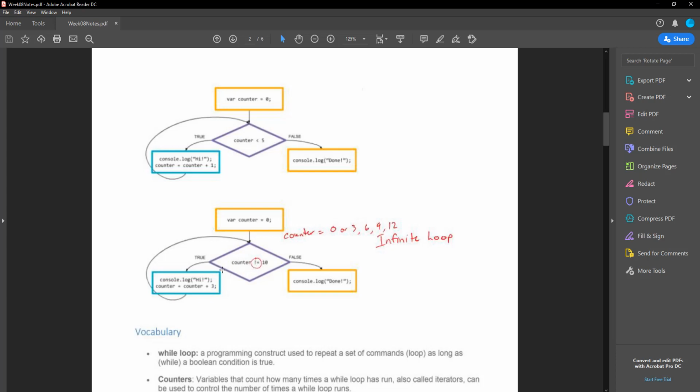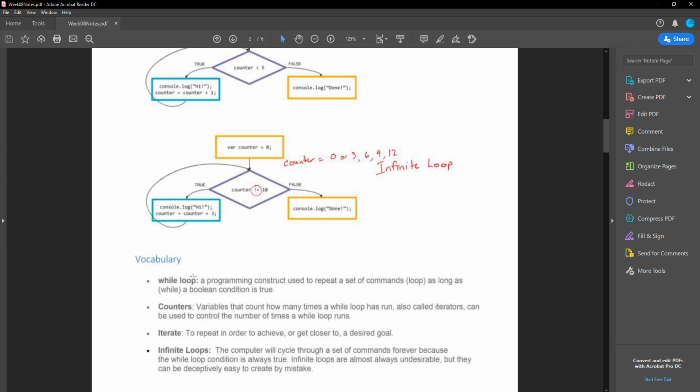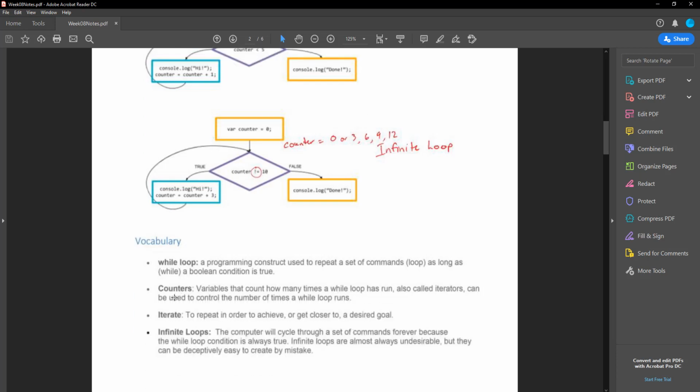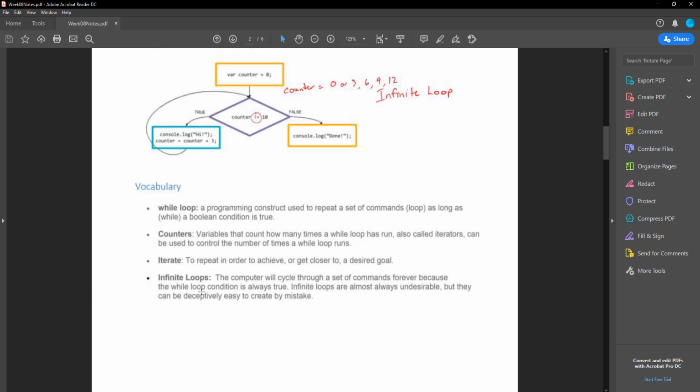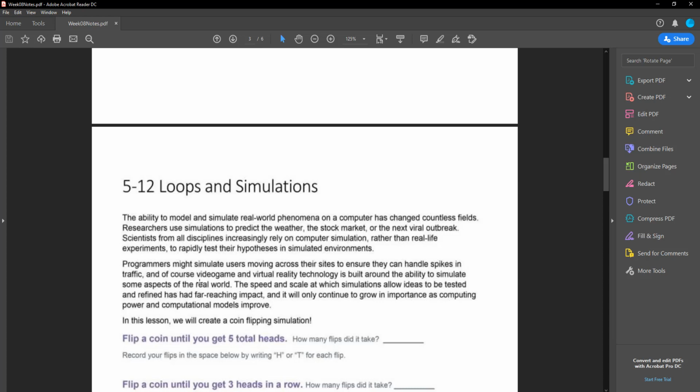Another issue that happens is that it never does this loop if you put the wrong thing in. Like if I said, while the counter is greater than 10. Well, if the counter is 0, it just never runs this because that's never true. So you always have to be careful of that. The infinite loop or your loop never runs. I think that's also an issue that comes up quite a bit. Okay, so we already know this vocabulary, so we just talked about the while loop, the counters, right? Something like this to be a counter, iteration, to iterate, to go through the loop, and the worry about an infinite loop.